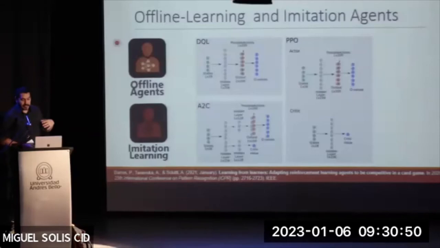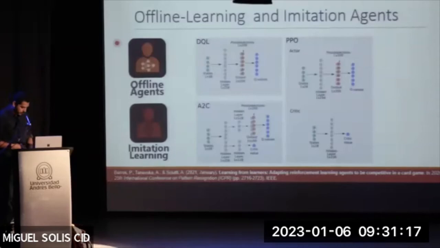A deep Q-learning agent, an actor-critic agent, and a PPO agent. And why did we implement three of them? Because we wanted to see if different learning rules, different learning mechanisms, would derive or achieve different strategies. And that was the case, and that was quite interesting. They do learn how to play the game differently. They do learn how to play the game well, all of them, but with different strategies, different ways of doing those.